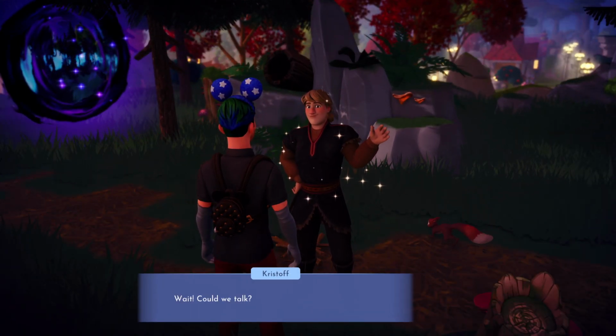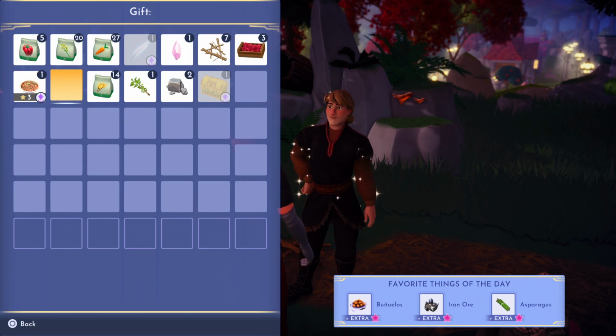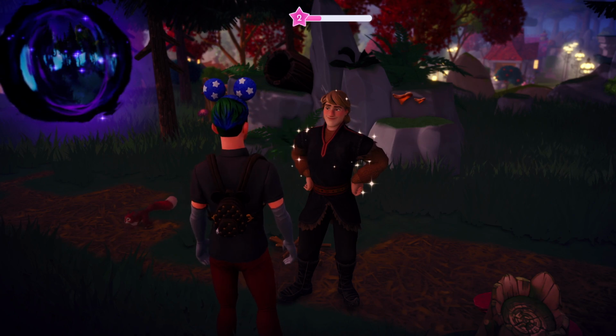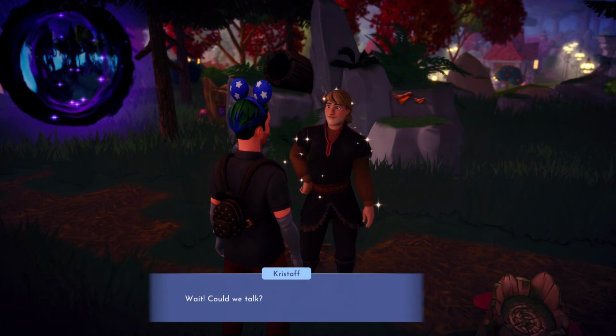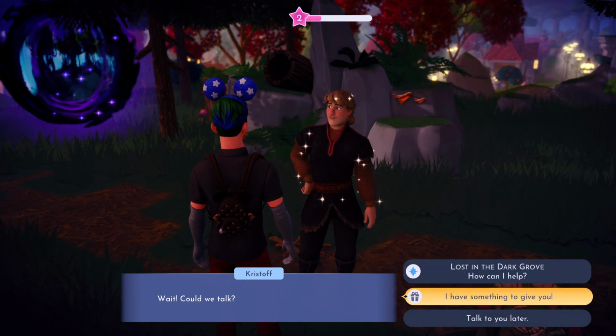Hi. Hey, Kristoff. I got something to give you. Here's a rock. Yeah. Well, could we talk? Yeah, we sure can. We've already talked. How can I help?